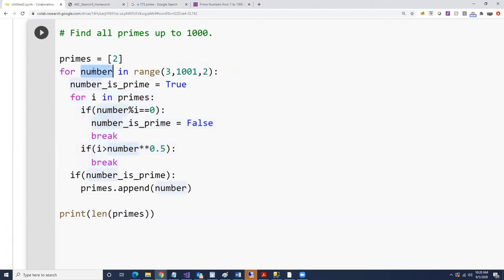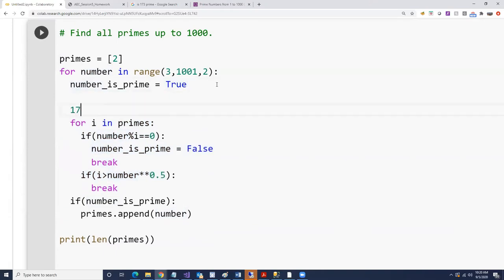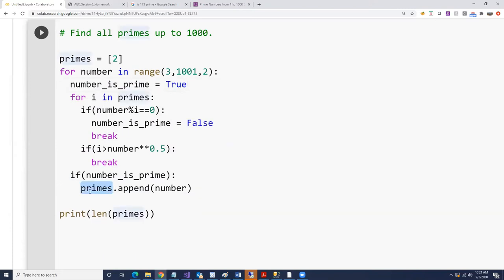So as I'm going through the numbers, let's say I have the number 177. I'm trying to check whether that number has any prime factor. So I'm looping through all the primes and checking if the number has a prime factor, then I'm assuming the number is not prime. If it doesn't have a prime factor, I'm going all the way up to the square root of the number. If it still didn't have a factor, then I'm assuming that the number is prime, right? This for loop checks whether the number is prime or not. At the end of the for loop, if the number is still considered prime, then the number is added to the list of primes.